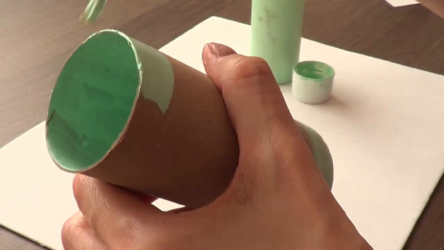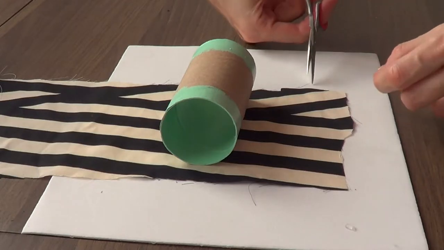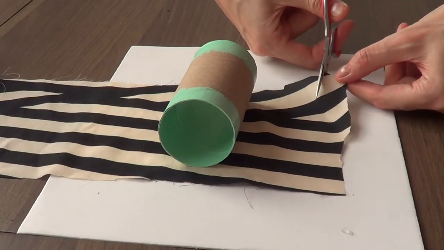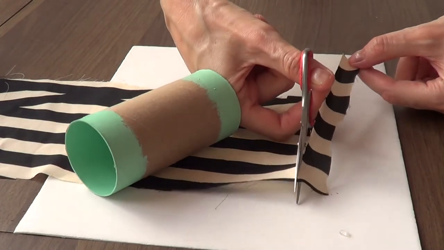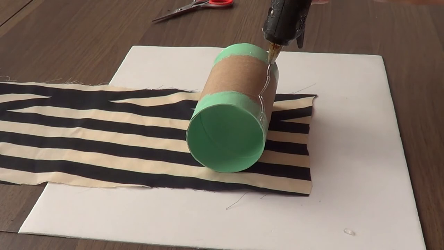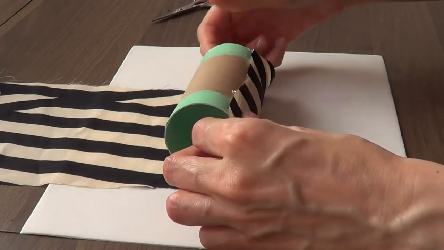All right, once it's dry, I'm just going to take my piece of fabric and I'm just going to put it like that and I'm just cutting the uneven part on this edge. Then I'm just going to be taking my hot glue gun and I'm just going to glue my roll to my piece of fabric by doing that.